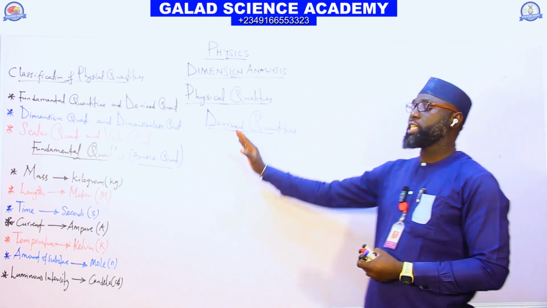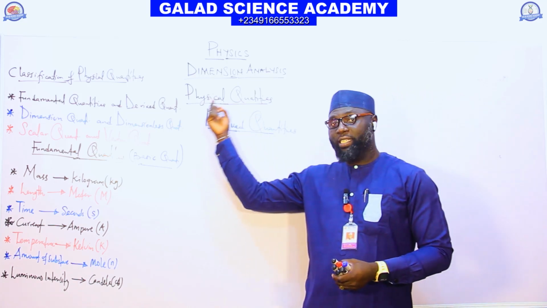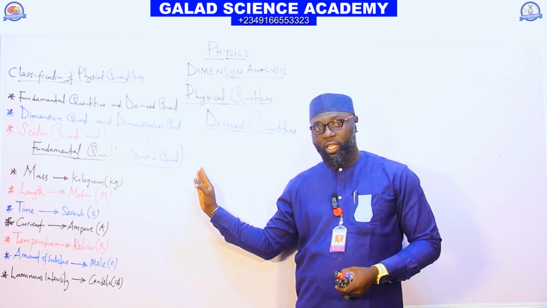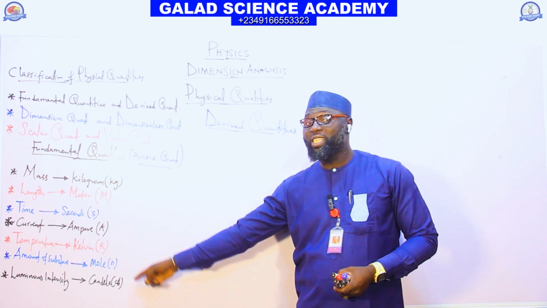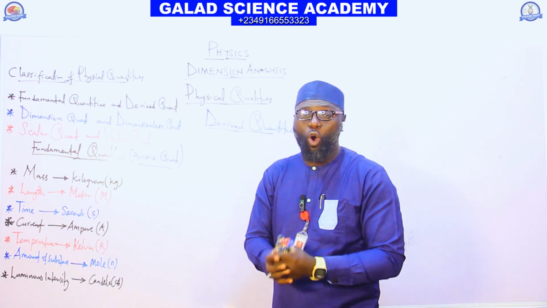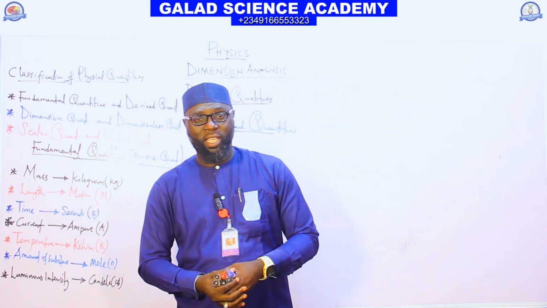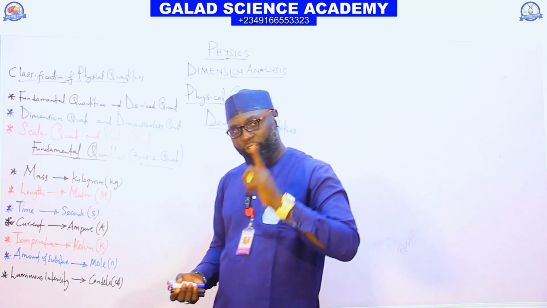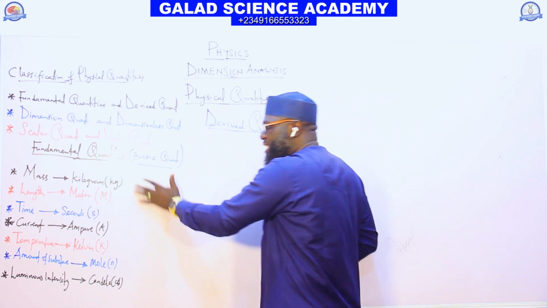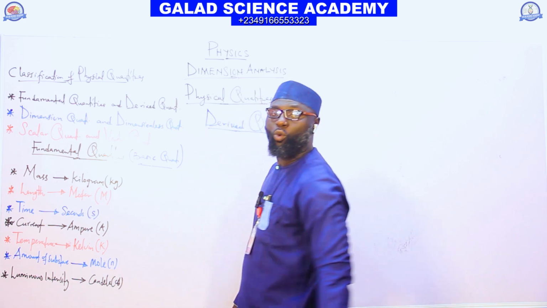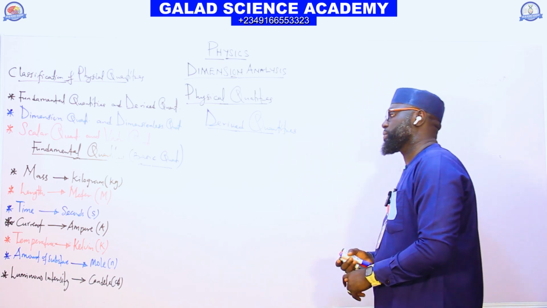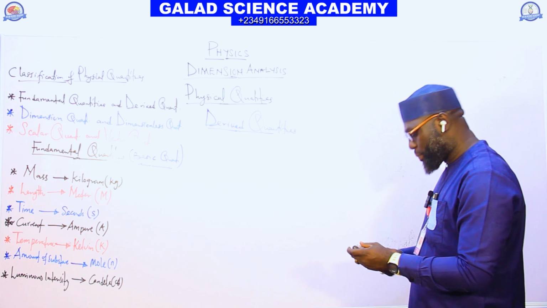See, derived quantity, as the name implies, from the name derived, we get it from the basic quantity. But let's not forget, the units of basic quantity are called basic units. So derived quantity can be obtained by combination of two or more physical quantities, either by multiplication or division. So you can derive quantity from these 6 fundamental quantities, either by multiplication and division.